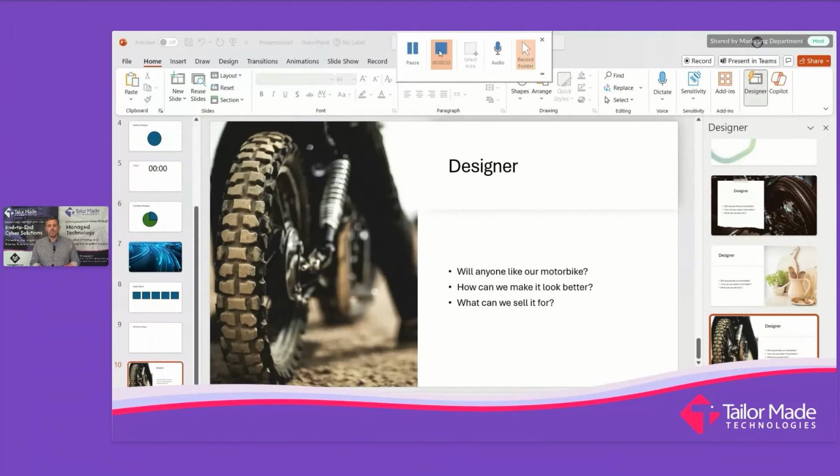So, going back to that point about larger organizations which have a fixed marketing piece and guidelines and guardrails that you have to use, Designer is not going to abide by those. It's going to throw something together that looks really visually rich and engaging, but it's probably going to break all of your marketing rules if you do have a marketing department. So bear that in mind.